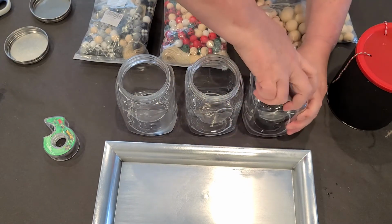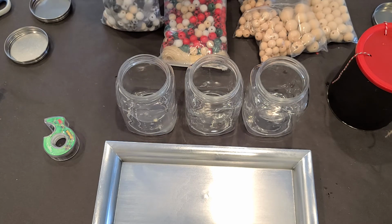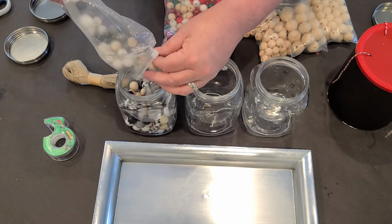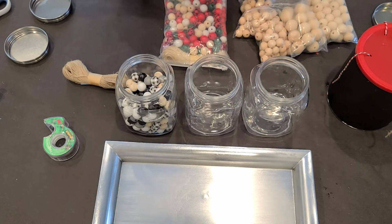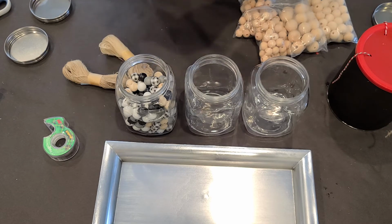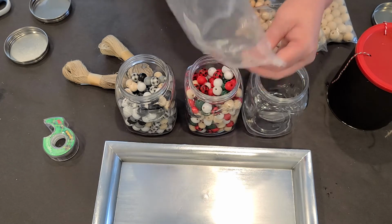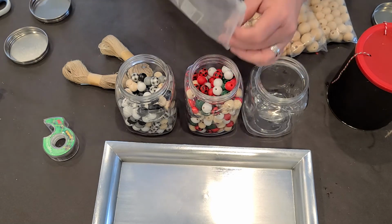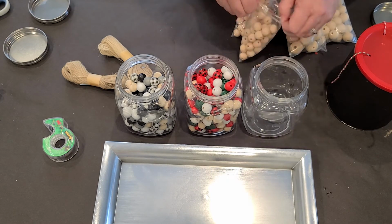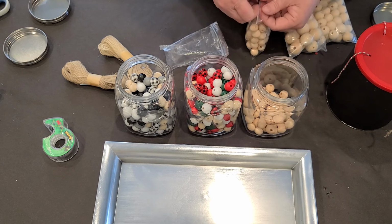All right, so this next part of the project is super simple. I just have the three variations of the wood beads, so this worked out with the little tray for me right now. Obviously, as I get more, I will probably add more jars. And I might have to repurpose these three original jars maybe to my bathroom decor. I think these would be great for cotton balls and Q-tips and that. This cute little tray will definitely get some use.